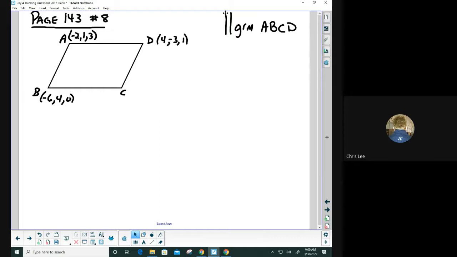Yeah. Find B through the coordinates of A and D, use then B to solve for C. Okay. So Liam's suggesting if we figure out this vector, is that vector not exactly the same as this vector? And so if we know what the vector is, we can maybe figure out what the other endpoint would be. So let's do that. So I'm going to start by this and say vector AD is equal to vector BC.